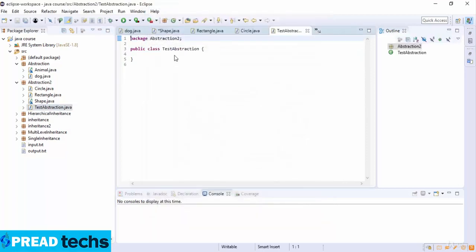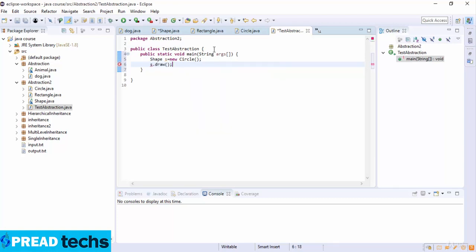This is a programmer-oriented class, and here I write public static void main, the main method, with String args, and then Shape s is equal to new Circle, and I create the scenario for the object provided through a method, for example a getShape method, and s.draw.